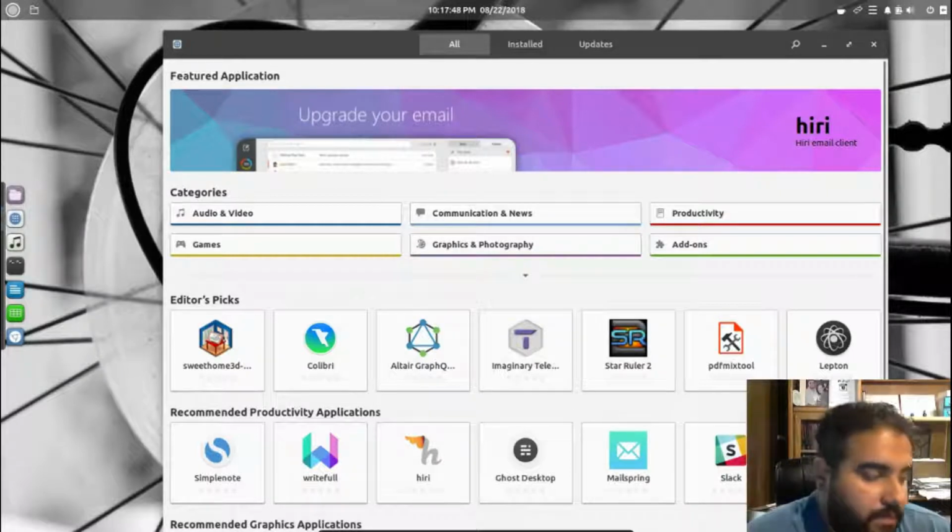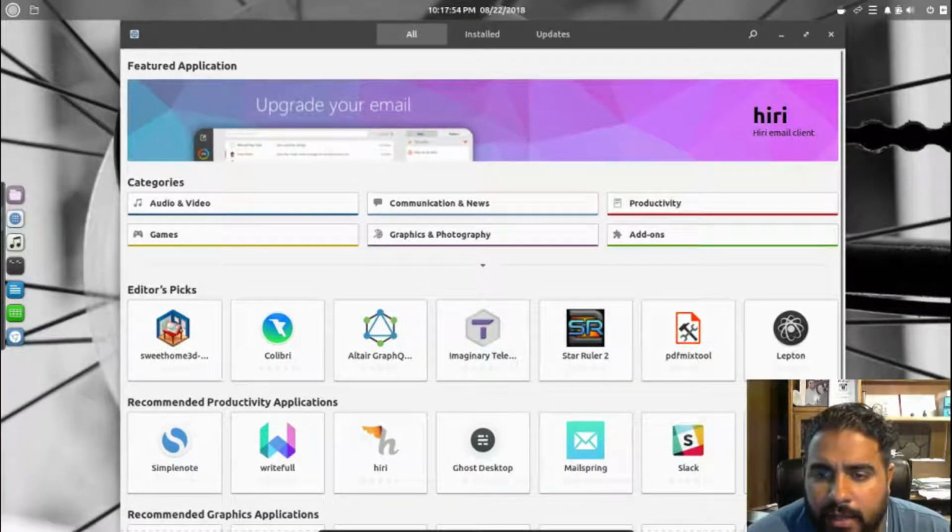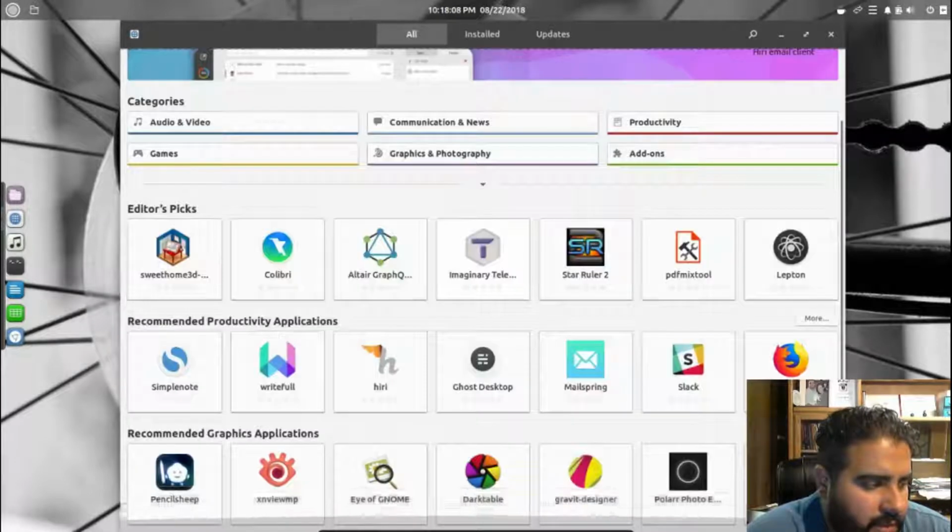So anyways, I don't know about you guys, but GNOME Software Center has been a little buggy for me on multiple distributions, and it's been kind of acting up on me. But overall, solid, especially snap integrations in there now. You can get snaps in here. And the layout's getting better and better.